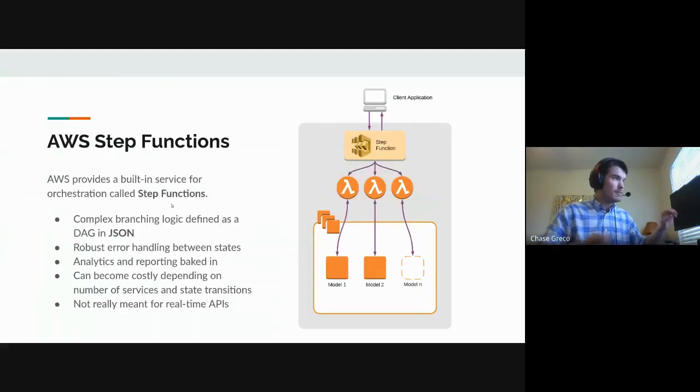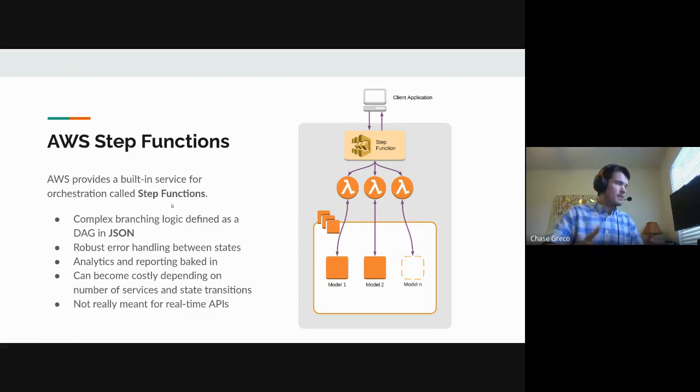All right, so approach number 3 is we can use something called AWS Step Functions. What those are is AWS has this JSON language that they've defined. This allows us to define a DAG, a directed acyclic graph, with all these different steps, and we define all the transitions between each of those steps in this JSON language. What this gets us is it's extremely robust. AWS has baked in error handling, retry logic, all that kind of stuff for us, and they have some nice analytics and dashboarding on top.